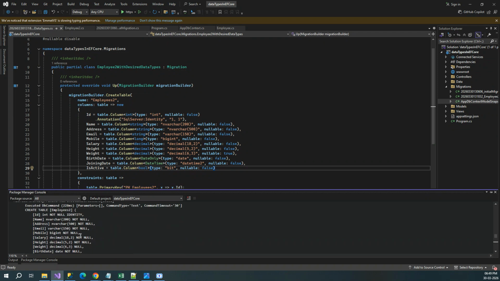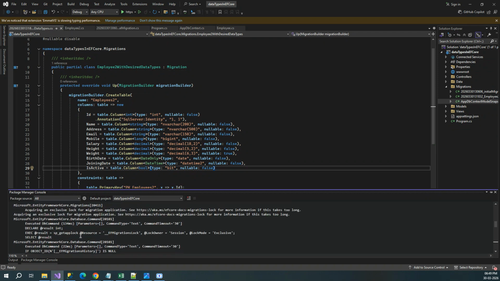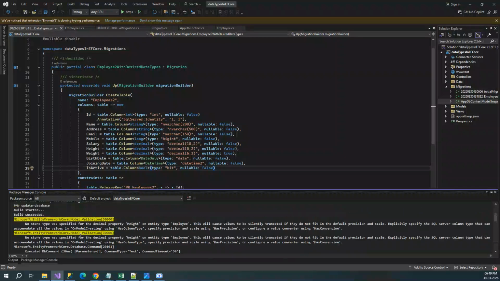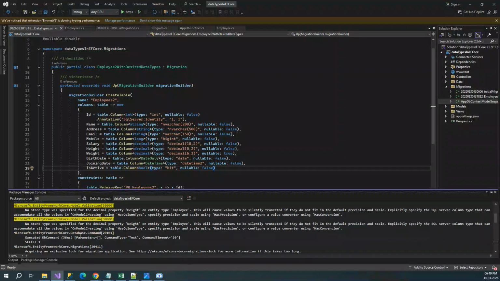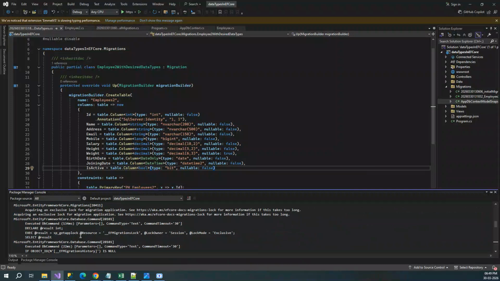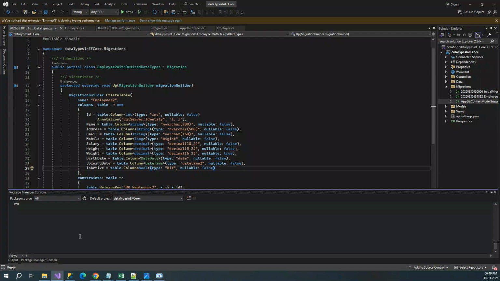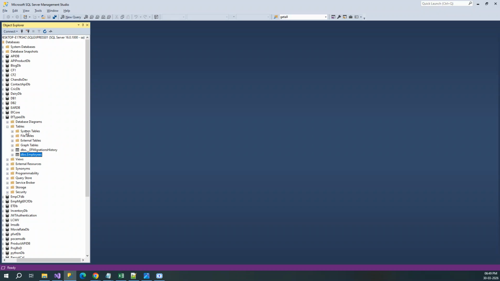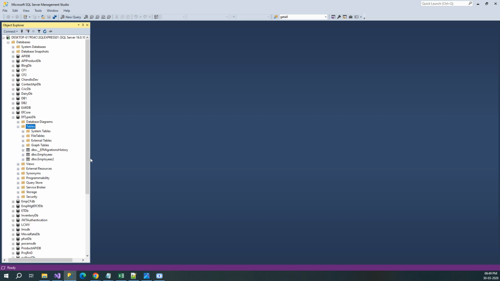So let me quickly check. It has generated the required database stuff. Let me see if there is any red. The red, basically, if there is any error, it will be indicated in red over here. Yellow are warnings, we can ignore them. So we don't see anything wrong over here. Let's go ahead and check the database. So click on here, refresh it once, expand the tables.